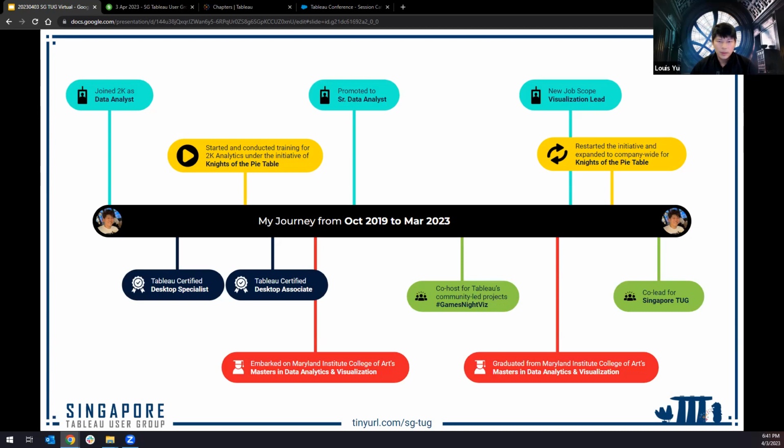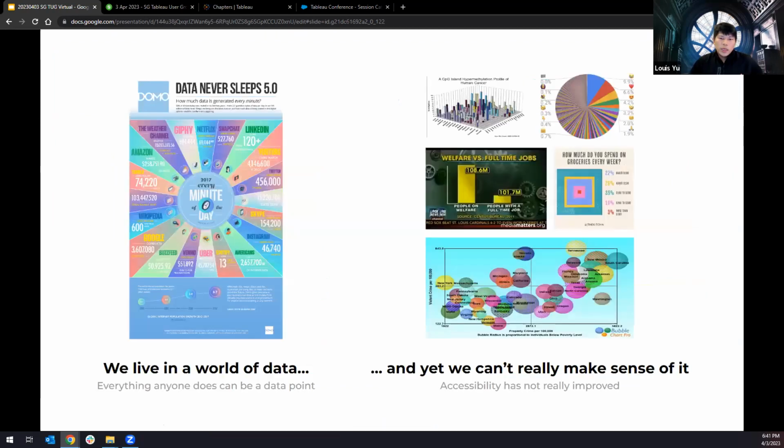So here we go. The world today is a different one from when I was growing up. There is so much data being captured every minute of the day, and everything anyone does can be a data point. In order for us to understand data, we have data visualization. But it is a field that is evolving, and a lot can still be done to improve charts by adopting a design-centric mindset for data. That means understanding your audience and understanding how information is being processed cognitively so we can influence and guide it.